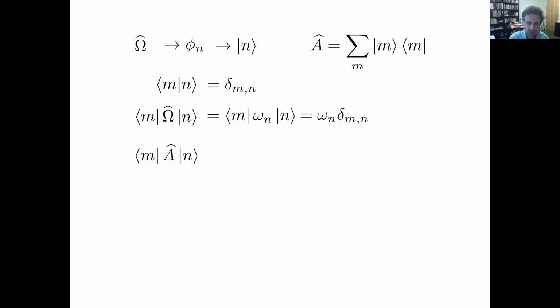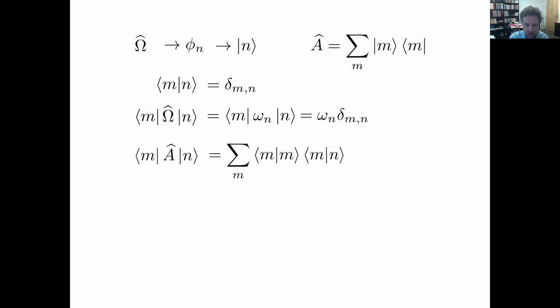So here is now the same. I have an operator that looks like the one I just defined, but I'm going to sandwich it between m and n again, just as in the expression above for omega. Now I have an explicit form of the operator, so I'm going to put it in there and write it out. You see the m in the middle, and then I sandwich that whole thing between m and n. Of course, this summation sign I can take out of the integrals. I just have to sum all of the outcomes over m.